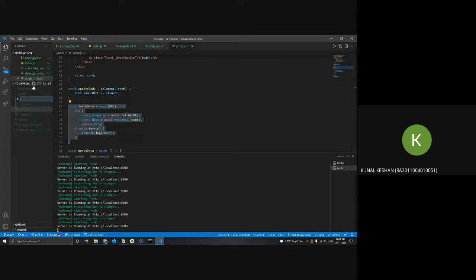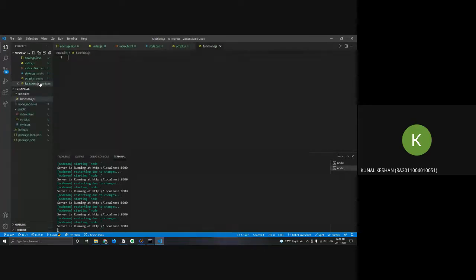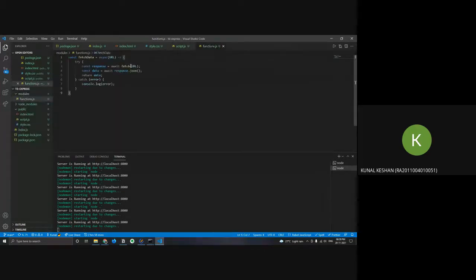So I'll create a modules folder, and inside that I'll create functions.js. In here I'll put it, but this won't work, because while fetch works in the browser, it will not work in your Node environment, because the fetch API is not defined in Node.